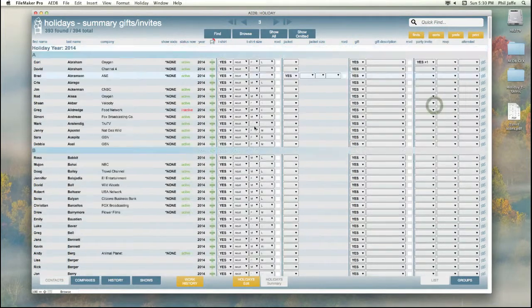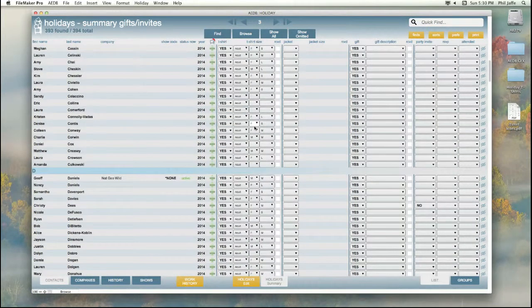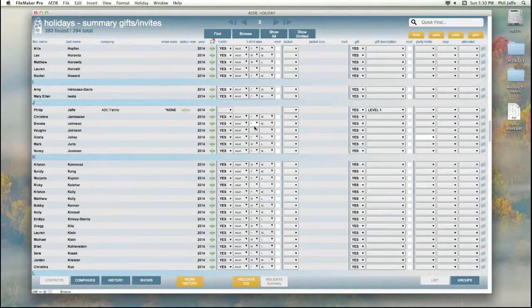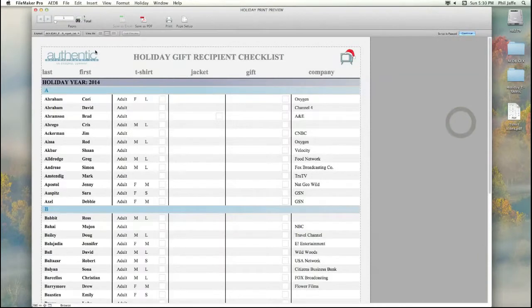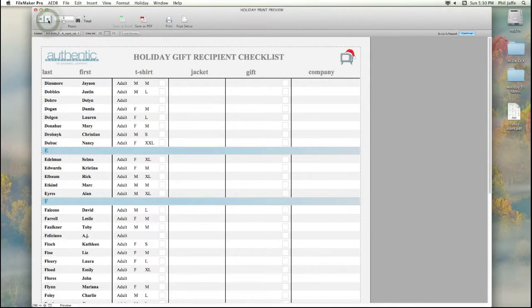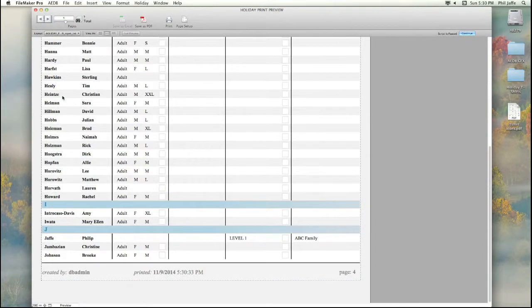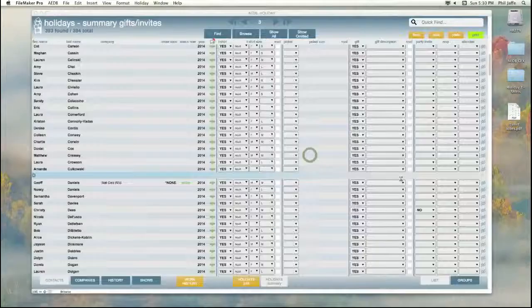All right, so then when I do this find and I sort by year and contact and come down to the J's, you'll see that my ABC family still shows up because it met those qualifications. I did have a gift, but my other one is no longer there. And so when I come back to print this gifts checklist now and go over to the J's, I think it's on this page. Now I'm only showing up the one time where I should be receiving a gift. Okay, so that was the other little update I wanted to make you aware of.